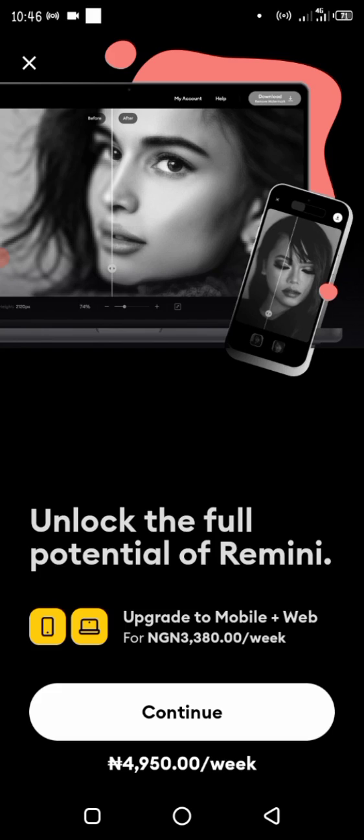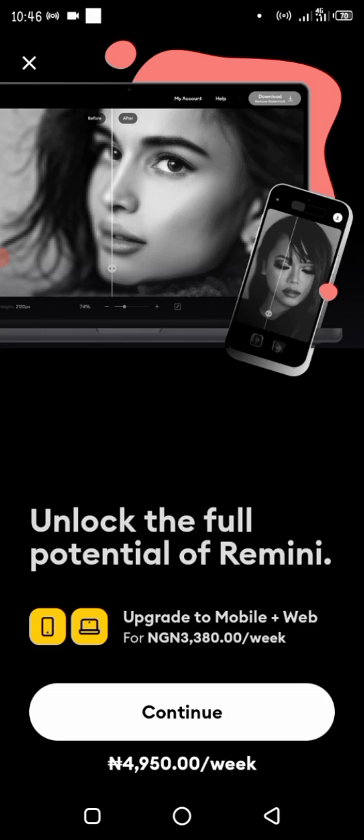Another hint, just pay attention, because some people get scared once they get to this point, like, oh, this is a paid app and I can't do this. But the beautiful thing is that when you download the app as a new user, they give you a free subscription. You can generate images for free for a week, but you need to put in your card details. So I would advise you put in a card that you don't have much money on or you're not using.